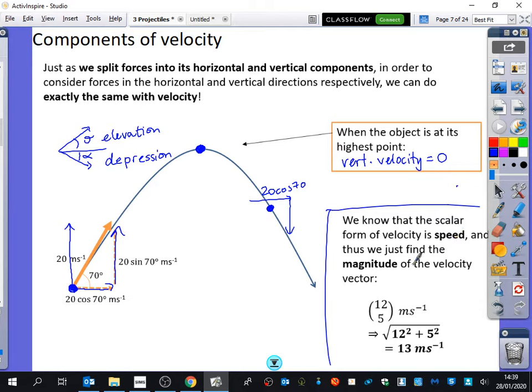So for example, here I've got 20 cos 70 and something I didn't know, but if I had a vector of the speed and said it was 12 along and 5 up, and it might have said, what is the speed? Well, you can just do the magnitude, which we know is Pythagoras, and you could say that the overall speed was 13. A little side note that will be coming up again later, so don't worry too much if it seems a bit out of context. We'll be talking about switching between speed and vectors later on, okay?